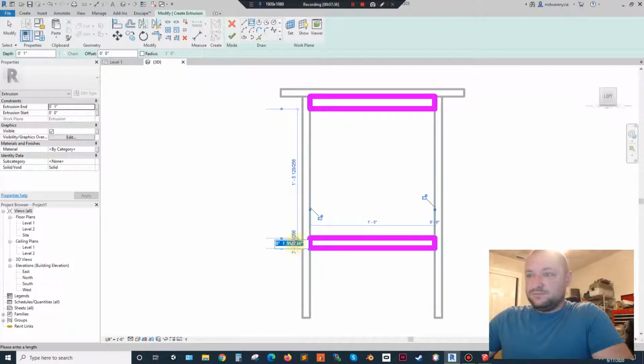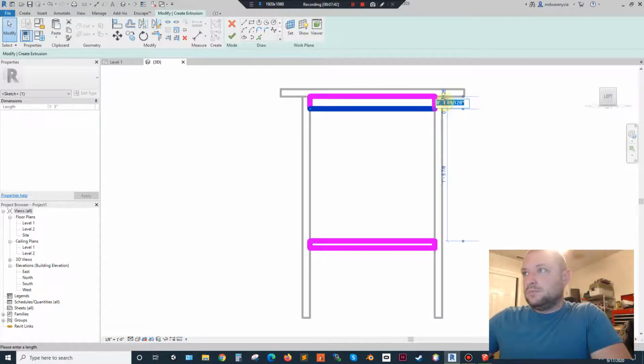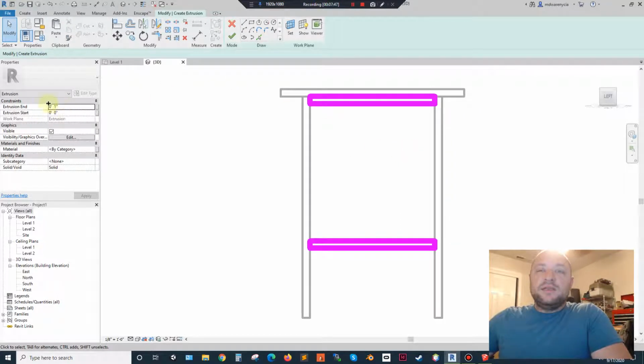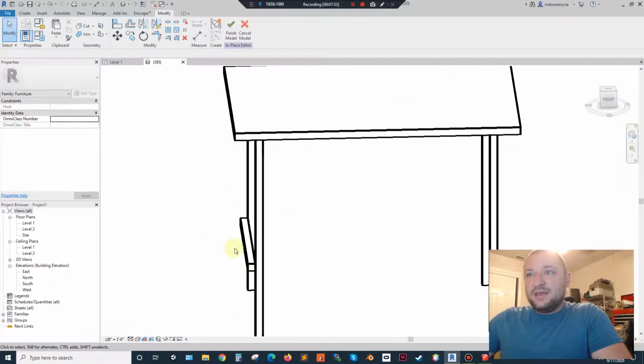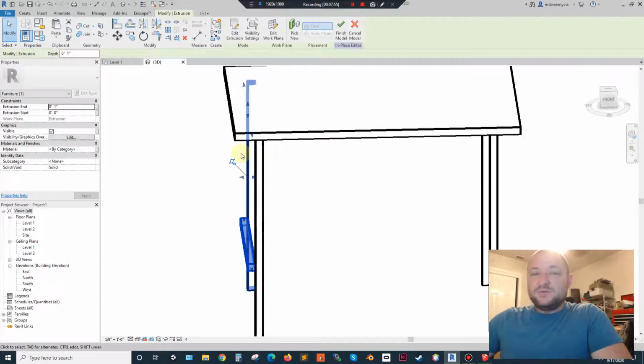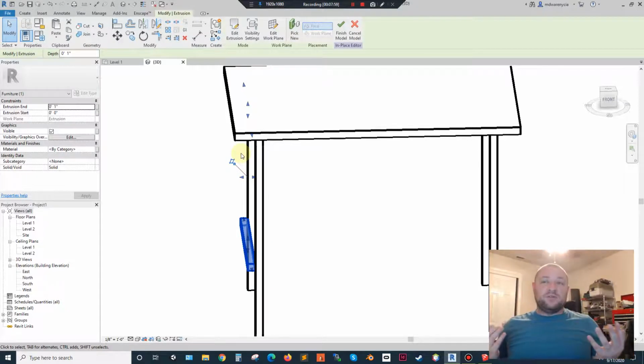Let's say 1 inch right there, and 1 inch right there. Okay, so now that I have this extrusion starting here, I have a new reference point for this. All right, so I'm going to complete that, and we can see that my reference plane was that face of those legs. The 1 inch pulled it back towards where the camera was.